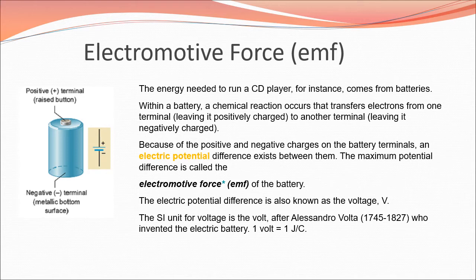Now, as much as I hate to admit it, the chemists are onto something here, because what we are doing with electric circuits using batteries is converting stored chemical potential energy into electrical energy to cause our electrons to move through our circuit. The way this works in our battery, usually an oxidation reduction reaction, causes one terminal to become positively charged and the other terminal to become negatively charged.